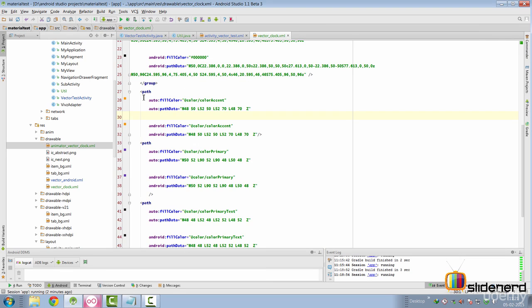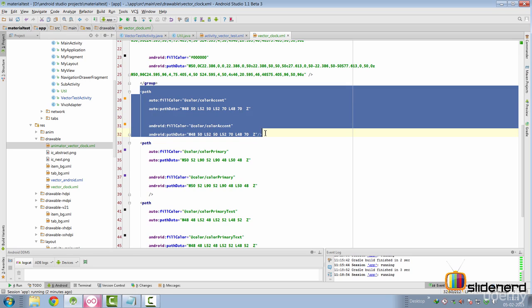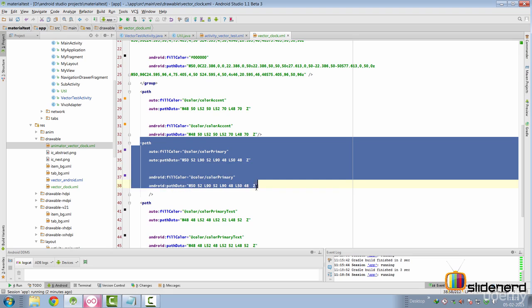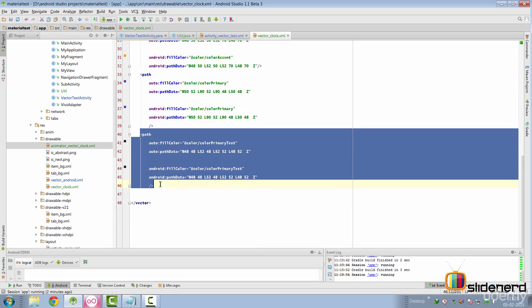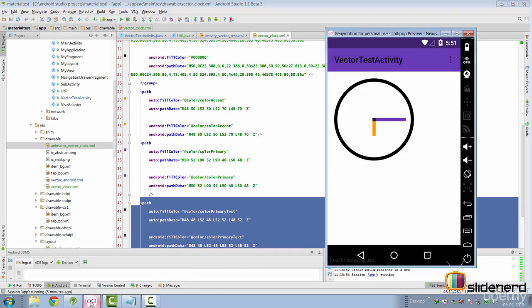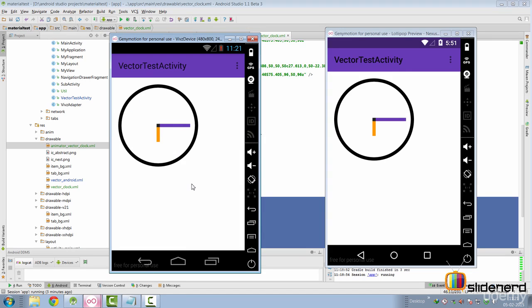To make our simple clock, we need three things more inside the circle. One is going to be a small rectangle, a very thin one that's going to look like the hour hand. Second one is going to look like the minute hand, and the third is basically a center. So at this point, if you put these three paths, what you see is something like this on both the pre-Lollipop and Lollipop devices. Now what I want to do is something like this.